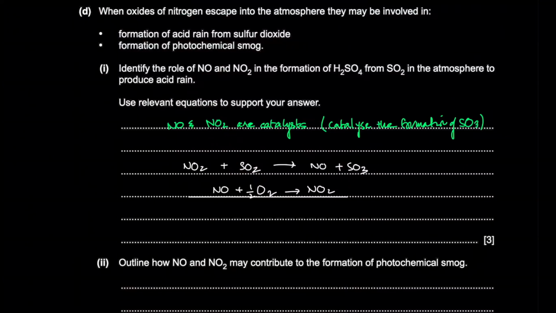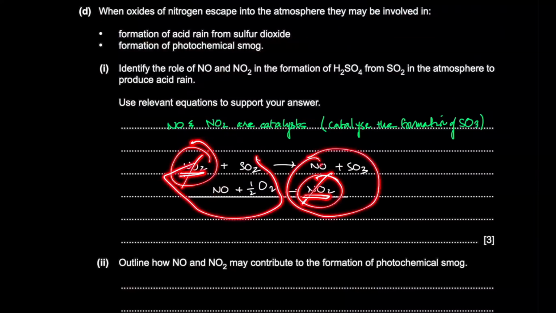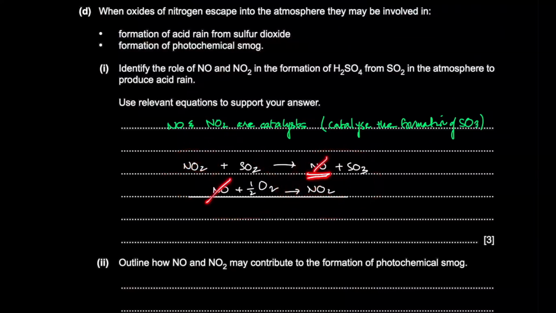Okay, the overall equation here is, let me write that down, half O2, right? On the left and right, NO2 cancels out, and then NO also cancels out. So here NO2 is a catalyst. It is used at the start and then regenerated at the end. So it doesn't show up in the overall equation, because if you add the left and right hand sides up, the NO2 cancels out. NO is called an intermediate. An intermediate is something that's made during the reaction and then used up. It's made in the first step, used up in the second step.